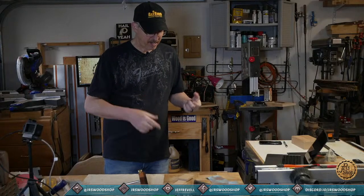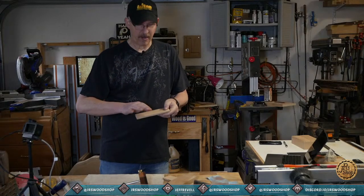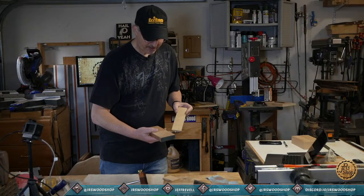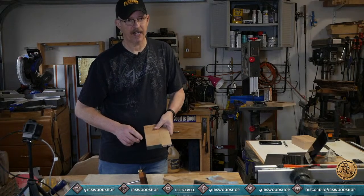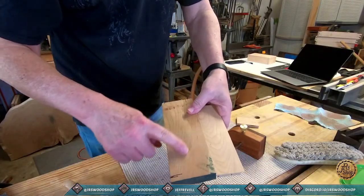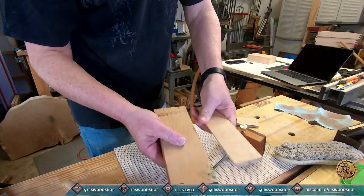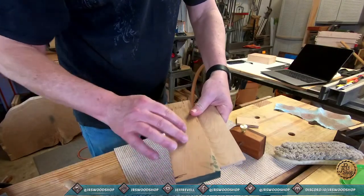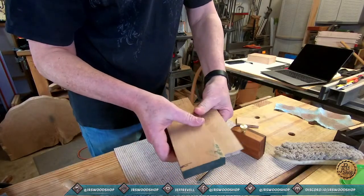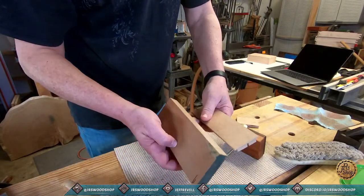The thing I like about the Kona on the cherry is, cherry has a kind of blonde, yellowish tone to it. Now, as you leave cherry out, it starts to darken like this. This cherry right here has been exposed to air longer than this cherry, and you can see it oxidizes over time, so the color actually gets darker. If you prefer that, mill up your cherry and leave it sit out for a month, and it will oxidize and start turning darker.